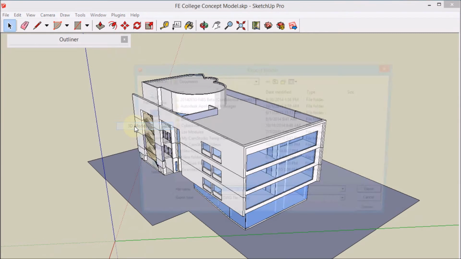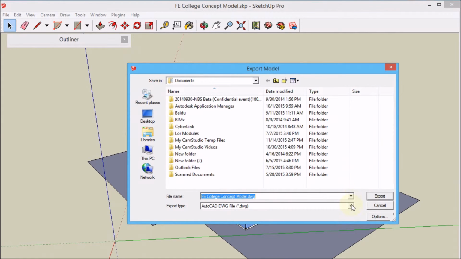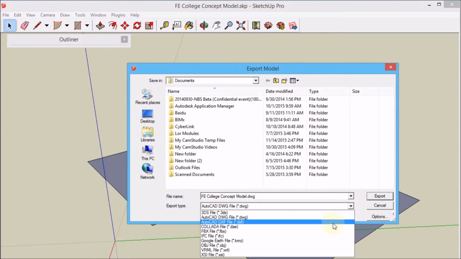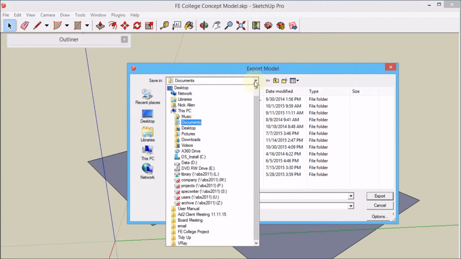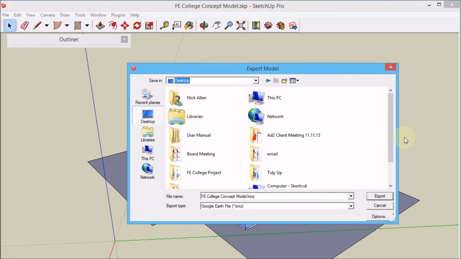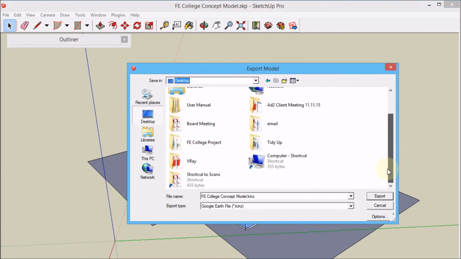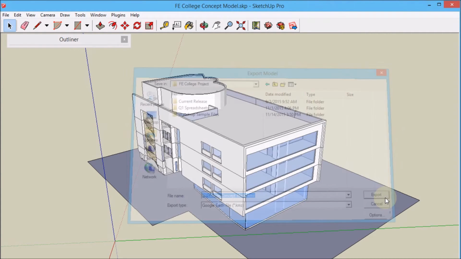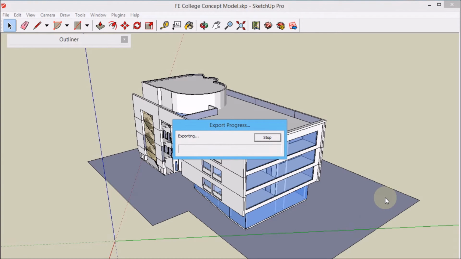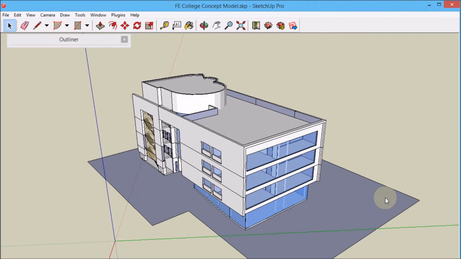Simply by going to export the 3D model, choosing the KMZ file, and exporting.